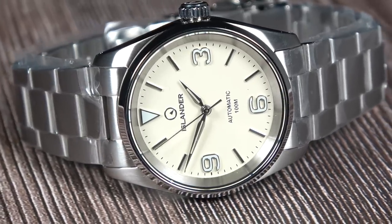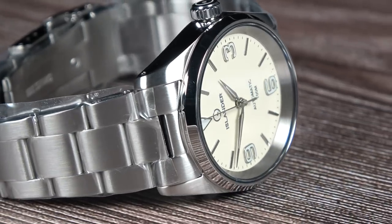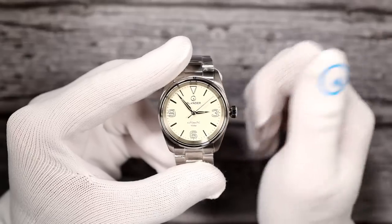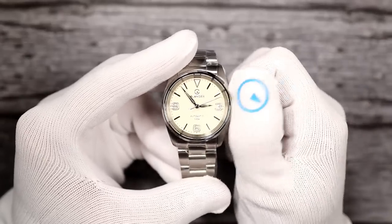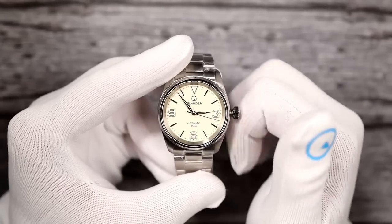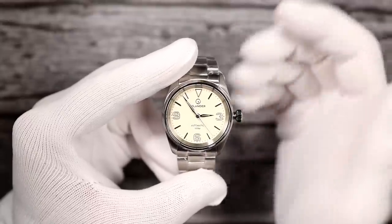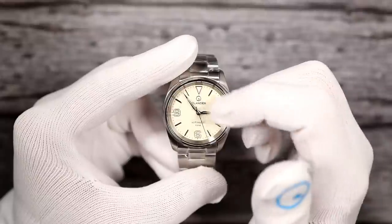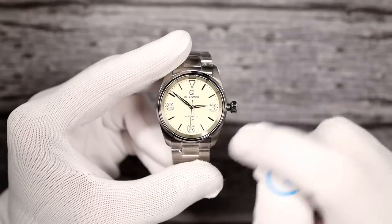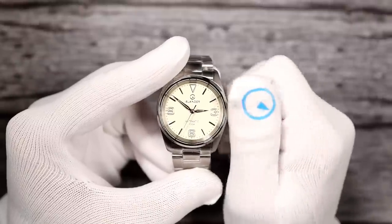They all run on an NH36 movement — hand day or date display, and that's correct. I wasn't able to get the NH38 like I wanted to, just due to time constraints and stuff. When you pull it out to the first click, there's a ghost position but there's no ghost click — I have the factory remove all the day and date mechanics. At least you know there's no day or date wheel under the dial rotating and clicking into position. Two clicks out will change the time, hacks the seconds hand, stops. Push it in, wind it for about a 40-hour power reserve.